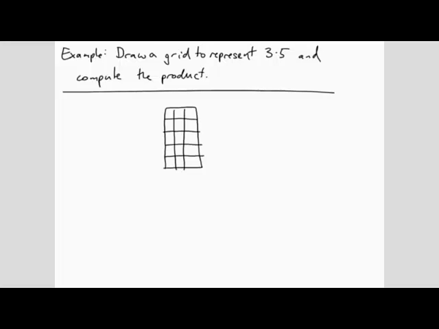When counting up the boxes, we will follow the right and up motion and count from the bottom to the top. Again, this is just to emphasize the right and up motion that you will use when graphing. So in the first row there are 3, and then 3 more makes 6, 3 more makes 9, 3 more makes 12, and 3 more makes 15. So there are a total of 15 boxes.